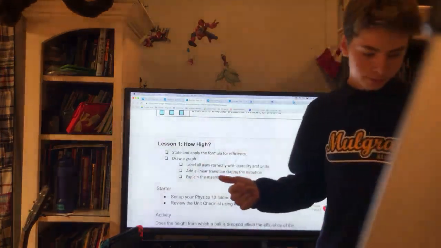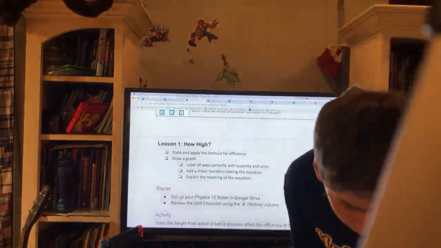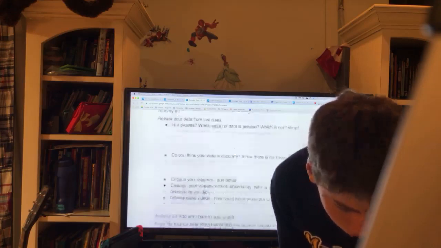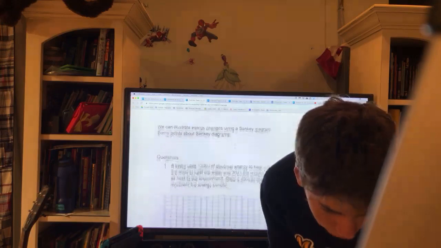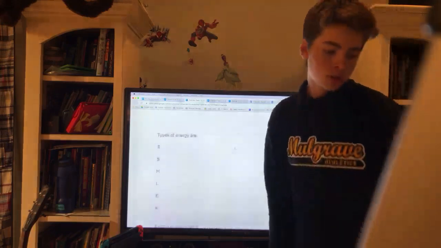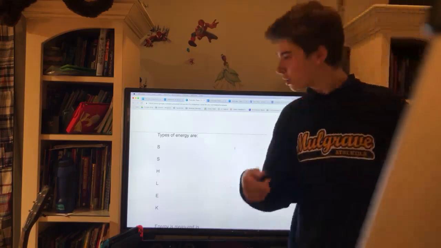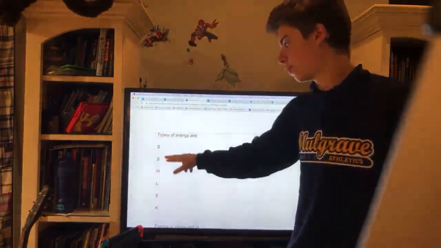Remember it any way you want. My way I found helped me a lot. So efficiency of a ball, this stuff, we did a lab on this. Okay, this right here, there's a lot of different types of energy. So far I haven't seen this on any test. I doubt it's going to be on this test because number one, it's pretty simple. It's just a few types of energy.